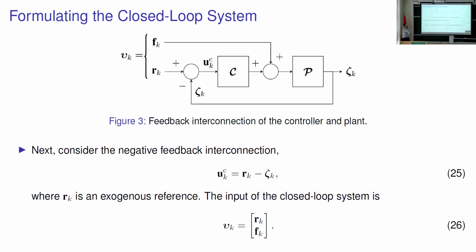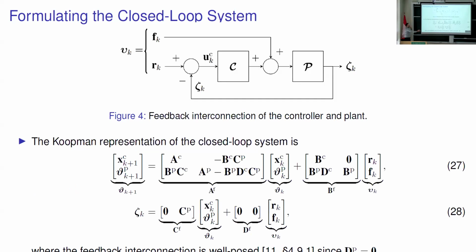Now we close the loop. Okay, so we're going to close the loop, and we have some intermediate variables. This is basically some sort of tracking type error, and then we also have some sort of input. Okay, so we close this loop and now we get this big complicated system. So this is a closed loop system, okay?